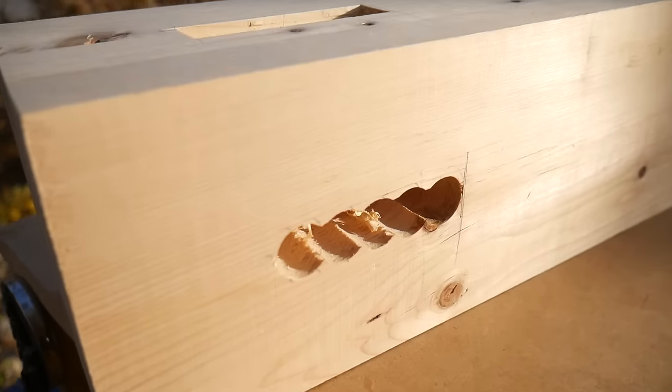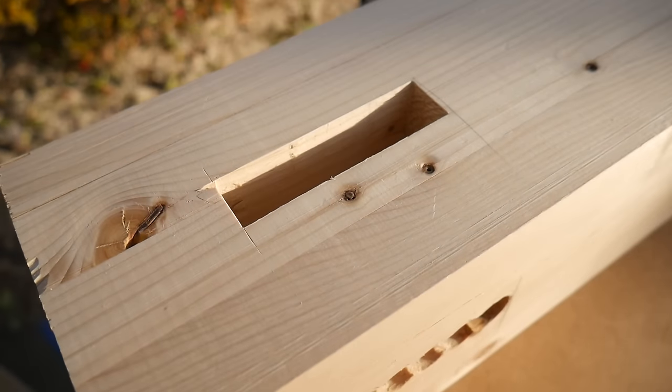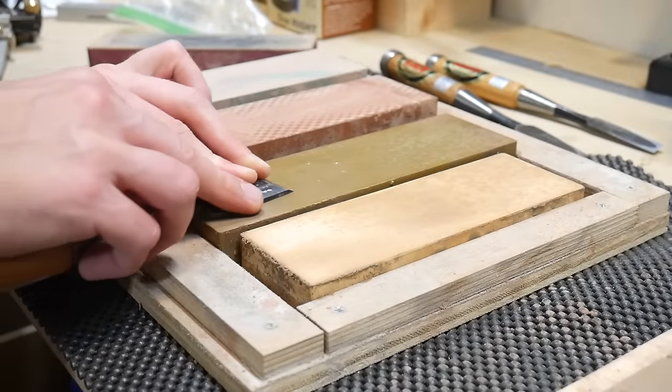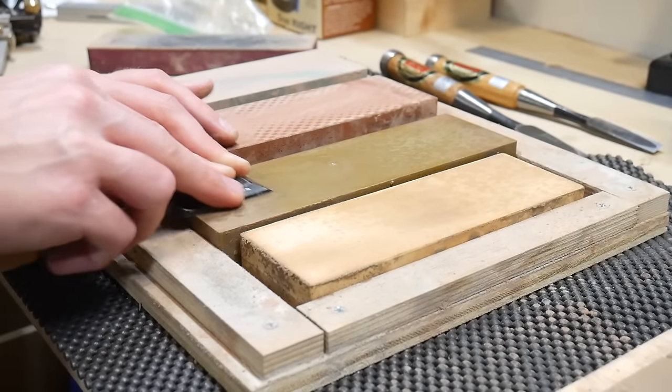So this is just a matter of a lot of chopping, but I creep my way up until there's about a 32nd of an inch left, and then I chop to my marking line.